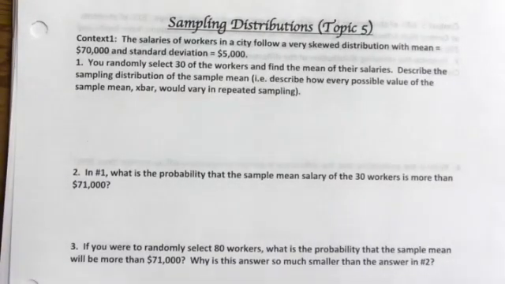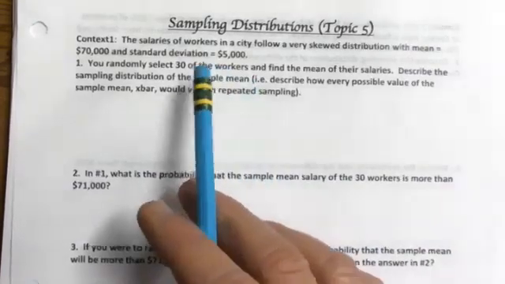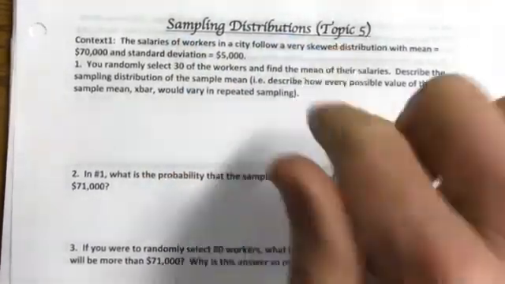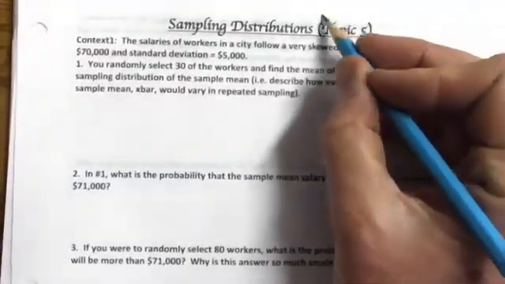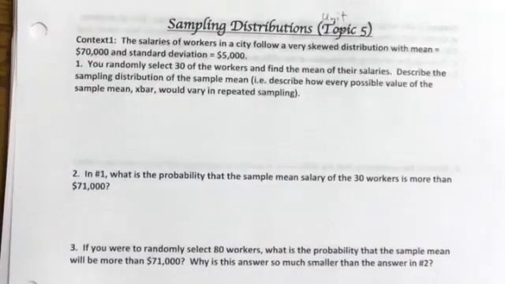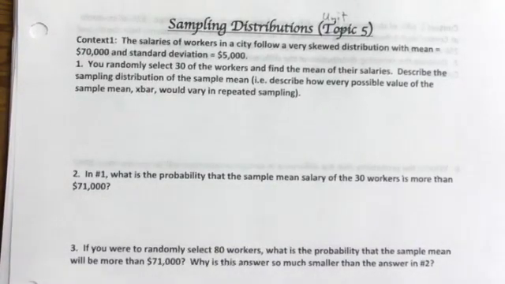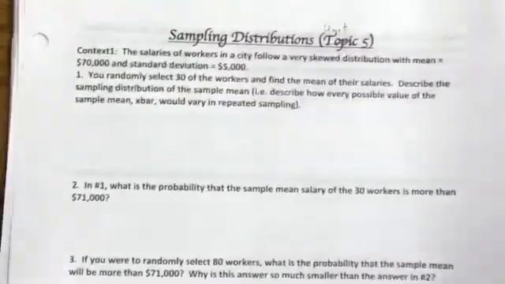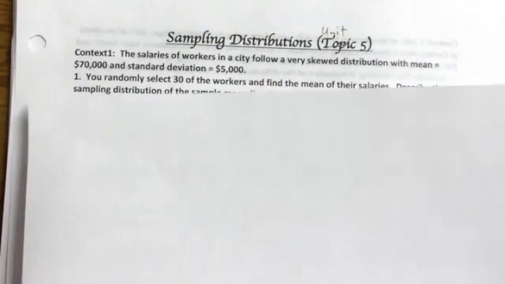Hello. So now we are going to do our little review of sampling distributions. That is Barron's Unit 6 is really what this should say. In previous years, this has been listed under topic like 9 or 10, but it's the same stuff. It deals with sampling distribution. So I'm going to explain what a sampling distribution is, and then these are the types of problems you can see. Sampling distribution, the concept of it is the basis of statistical inference.